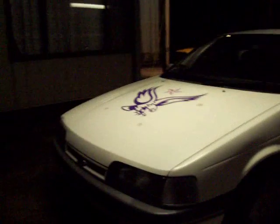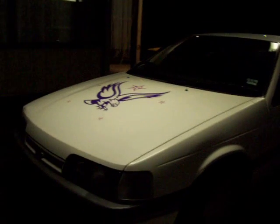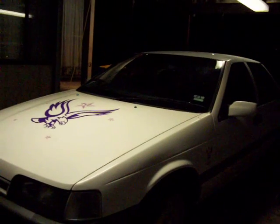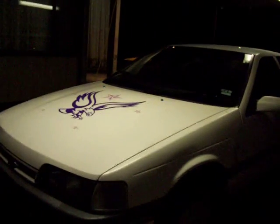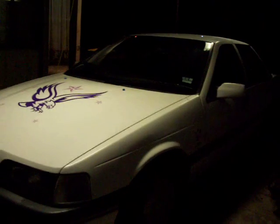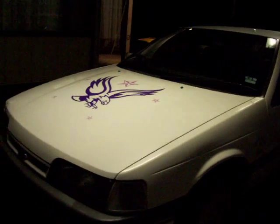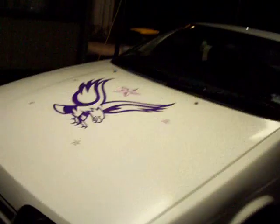We're going to have to do front end work and probably the rear universal joint is cactus on this. By the feel of the vibration, it's sort of down the other end of the car. We're going to have to drop the flange off the diff pinion and feel the universal joint, just see what it's like. I think what's happened is the seals on the universal have gone and it's got water in there, which has more or less destroyed the universal joint.